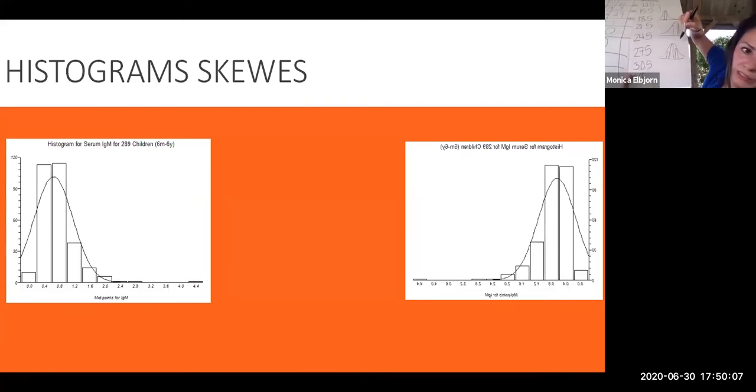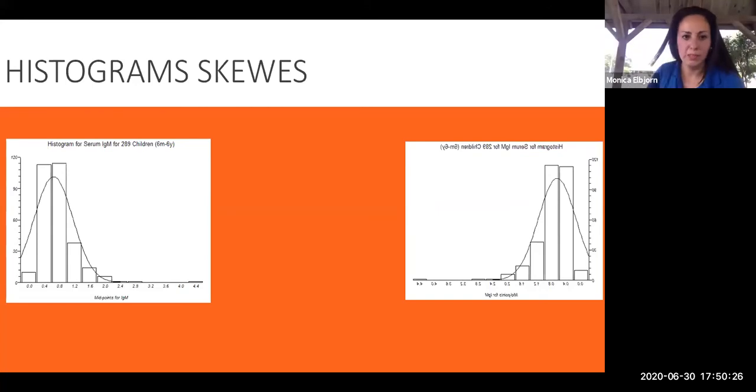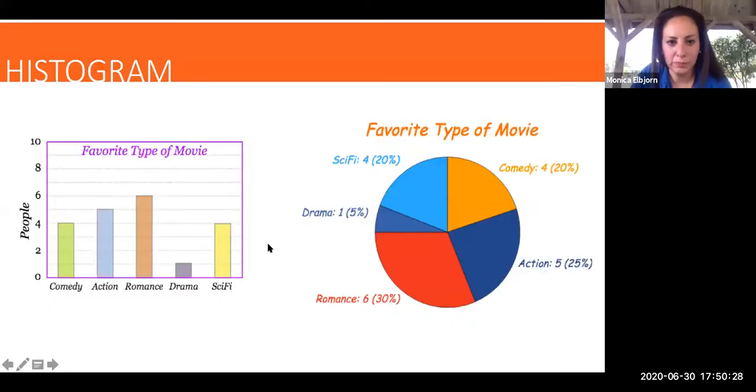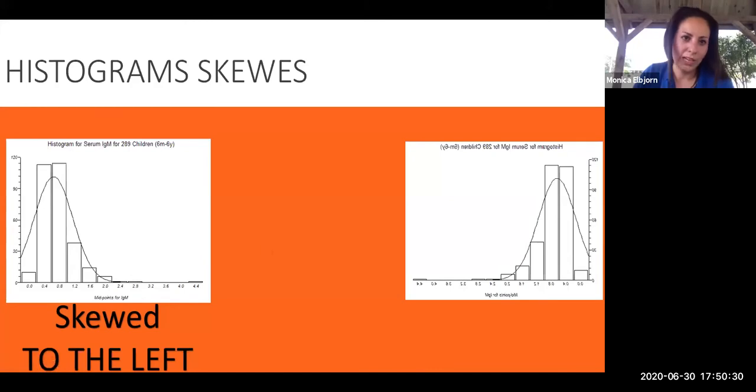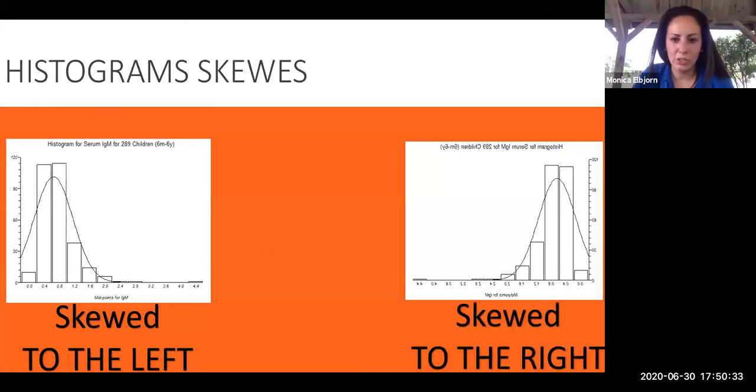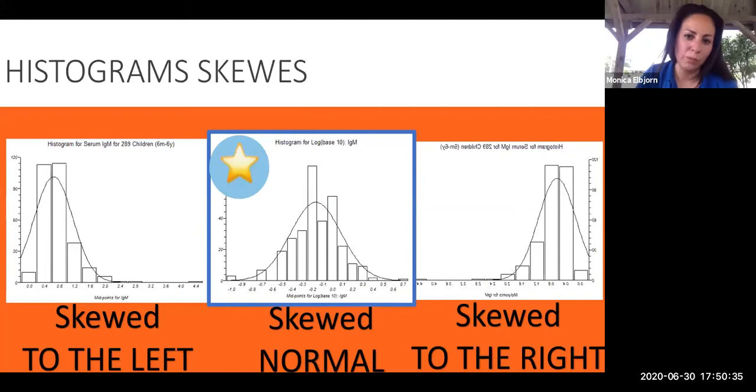But what we are trying to achieve is called normal distribution. This is your mean, or your average, and then you have pieces that are either lower or higher, but very close to your mean. This is what we want most of the time. I have a couple of examples here: a histogram skewed to the left, skewed to the right, and the normal. This is what we want. It looks very pretty, looks smooth.